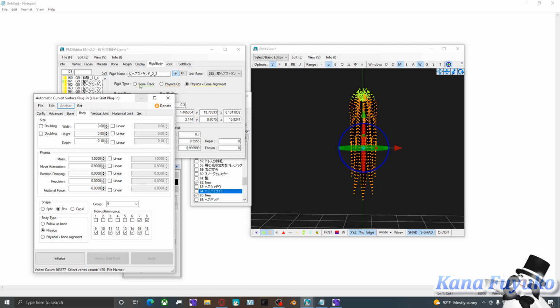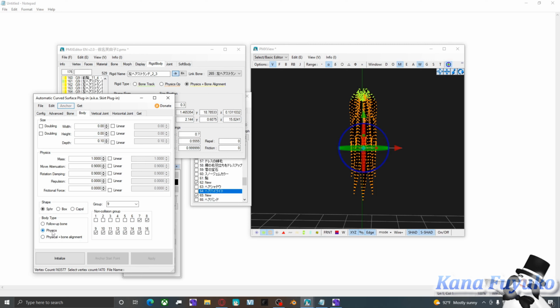So remember that it really depends on your rigid body setup because yours differ from mine. But once again, apply your knowledge for this case. For the shape, I'll put in sphere because usually sphere gives a more flowy look, especially with how it's managed. Then what I'm going to do is set up the body type to physical bone alignment. That way the hair won't be overly stretching, it'll be constrained, and it'll be moving properly. If you set up to physics here, it'll be stretching a lot, which may look weird.